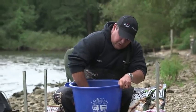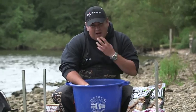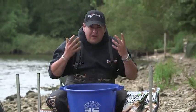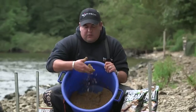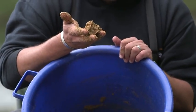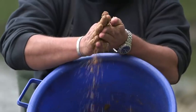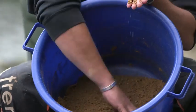Instantly, as soon as that water starts reacting with the ground bait, you can smell the garlic and herbs and all the rest of the aromas that are absolutely permeating through the air now. We've gone from a dry consistency to one I can squeeze into a ball with ease. But the way to test to make sure you've got the right consistency, put it between your palms and give it a rub, and it should break down perfectly into the crumb-like state that you've got in your bucket.